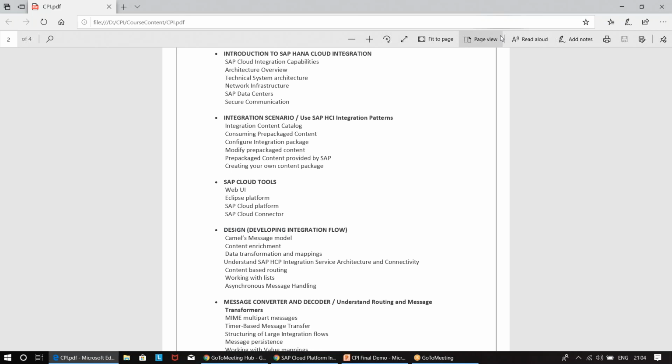But specific to your question, if you're saying Java, I am assuming it's JavaScript. In case it's JavaScript, it will definitely help you write logic specific to your business use case which you cannot achieve through mapping. So that's one thing.